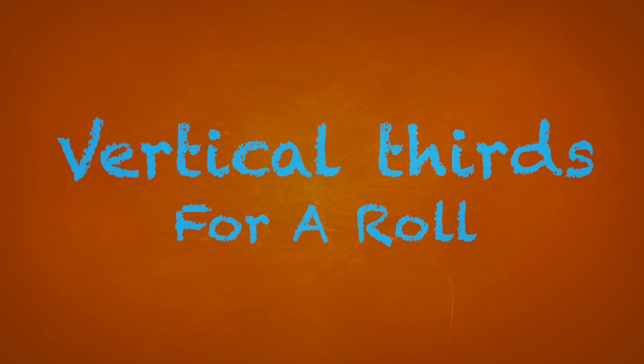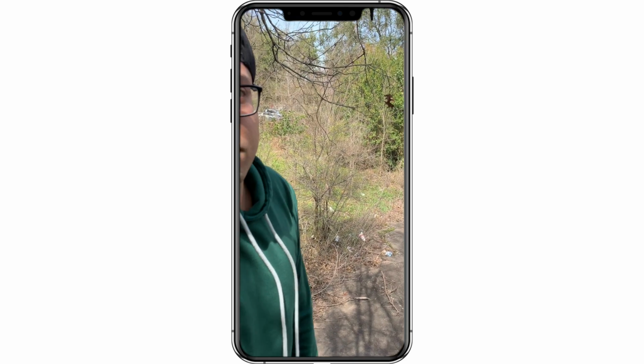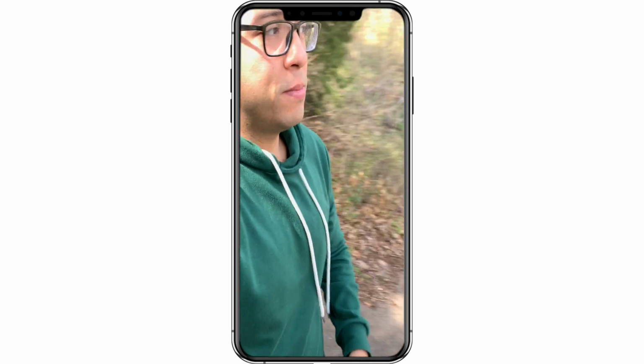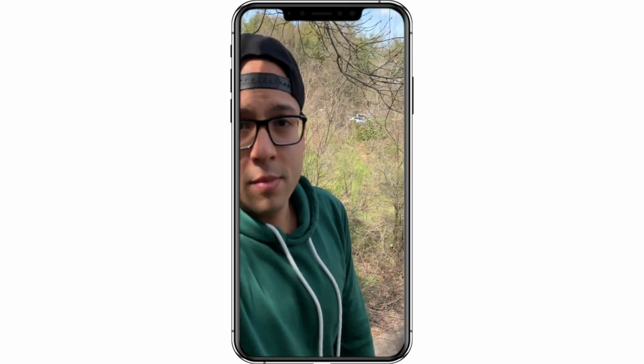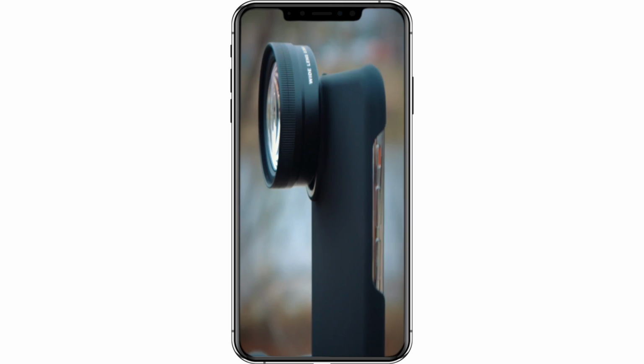The first is A-roll. For A-roll, center framing is key. I mean, that's just general, whether it's just vertical or horizontal. As you can see here, this is a center frame shot. It's extremely important for vertical video because if you've seen videos like this where you're just kind of not in frame and it just looks weird and a little amateur, you're just like, no, what are you doing? Granted, that's a lot harder to do with phones because what most of us do is shoot with our phone with our rear cameras and therefore we can't really see ourselves, so we think we're in frame but we're really not. Hack to that, super simple, get a wide angle lens for your phone. Gets rid of that right away.